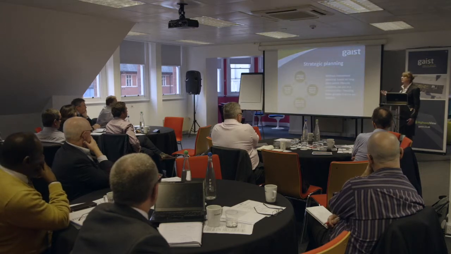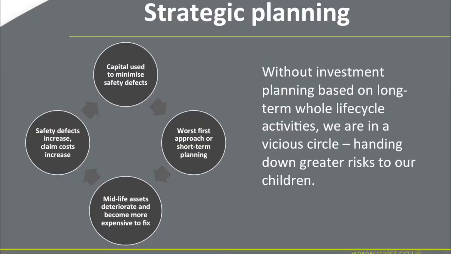And of course, if we get stuck in that vicious circle where the capital is only used to support safety defect issues, back in the short-term planning, and everything else deteriorates, becomes much more expensive to fix, and safety defects increase. And of course, I know you all know that, and I know there isn't necessarily enough funding to go around to do everything. And again, that's part, I think, of making the decisions based on risk, what you think is the most important, and showing why you think it is.